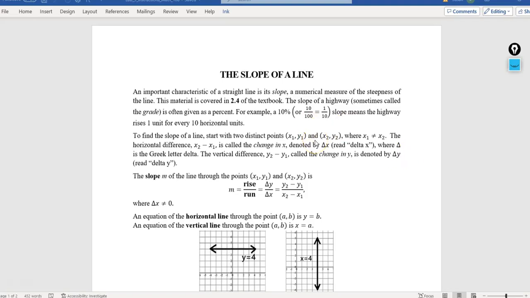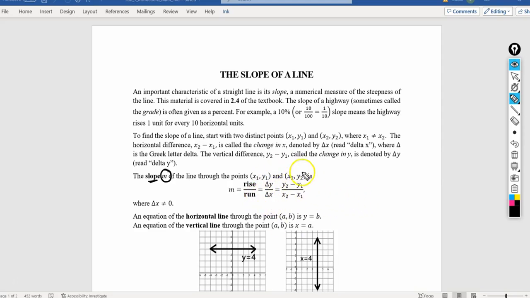Okay, this lab is going to concentrate on the slope of a line. Sometimes the word grade is used, but for mathematical purposes, we're going to talk about slope. So the main thing to remember here is that the slope is going to be written with an M. And to get the slope, there's a formula. Now, the common saying is rise over run, or change in y over change in x.